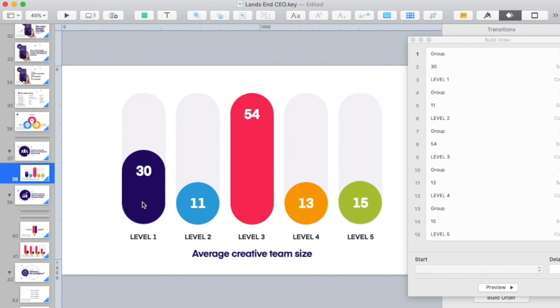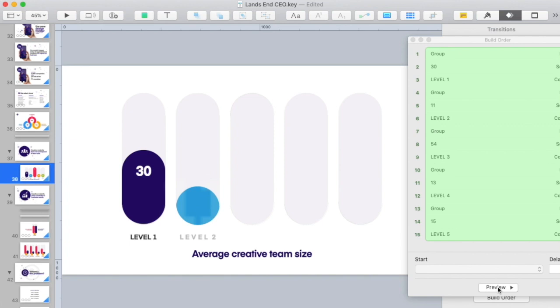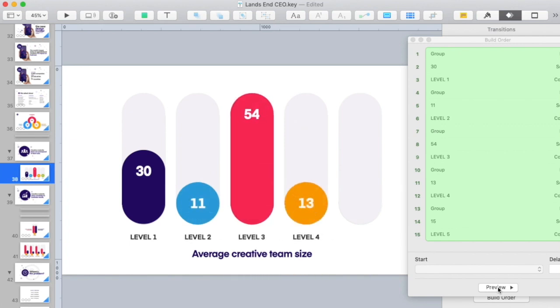And what I want to be able to do is have each of these animate in one at a time, because whenever I'm talking, I want people to be able to look at level 1, then level 2, level 3, level 4, level 5, because I use motion to control where people look. So if I put this all up on the screen at one time, people may not really understand the impact. I'm not going to have the time to talk over it. So again, I'm going to buy myself a little bit of time and make it look a little bit cooler by doing that. So this is what it actually looks like whenever it animates in.